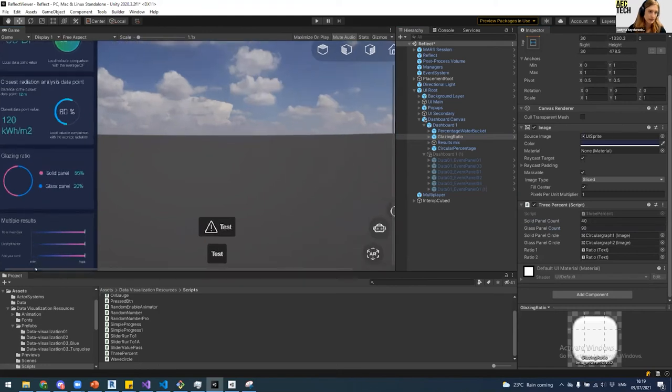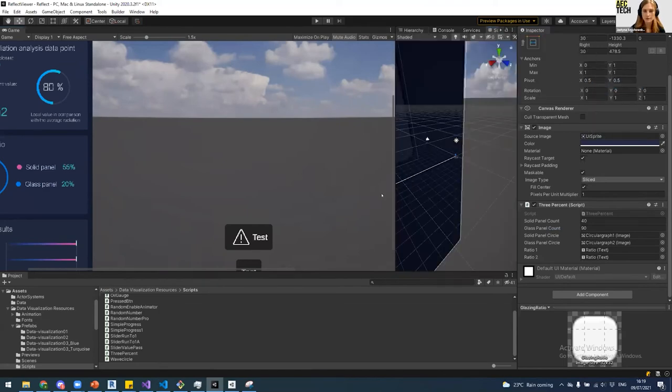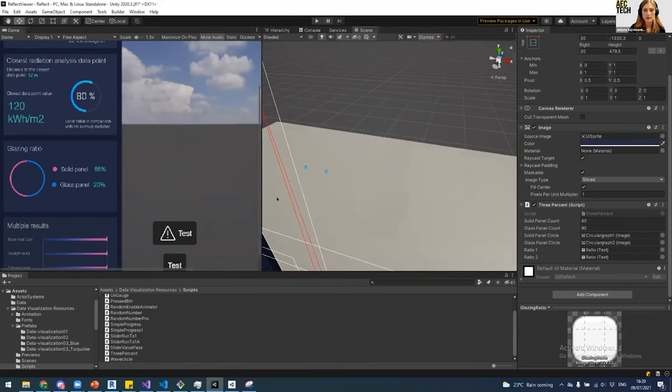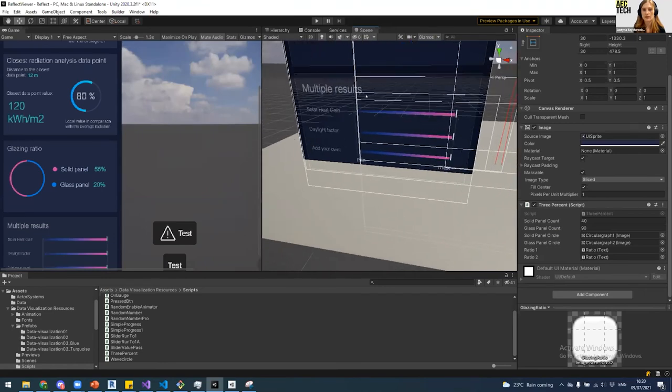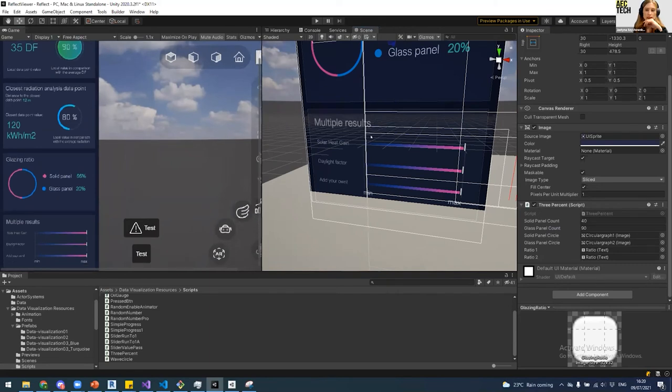The last one is, maybe I can zoom in, or actually, let's see if it shows on the scene. Oops. Right, the last one is one of the examples of what else you could do. So this could be, for example, a slider that goes between the minimum and the maximum, so you don't have any units. You just put all of the data that you have, and once you walk around, the slider moves left and right according to where in the spectrum of the minimum and maximum you are. And I think that's pretty much it.